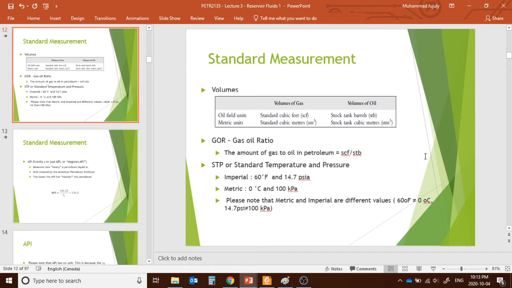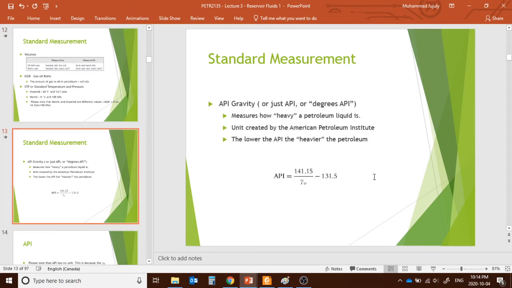So we cannot set a standard, we just cannot say the specific gravity of crude oil is this. For instance, the specific gravity of water is what? One. We know that. But in the case of crude oil, we cannot say that. And we also cannot say how much gas could be dissolved inside the crude oil. We just don't know before doing a qualitative analysis. So what we do in this case is, API, the American Petroleum Institute, made a standardized way to explain the specific gravity. We call this API gravity.